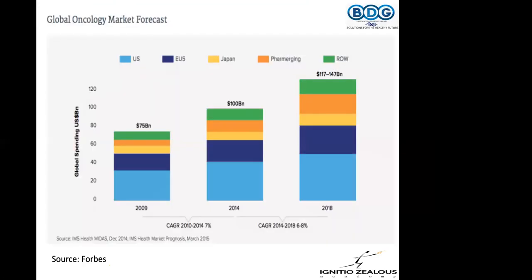Okay. And if I look at the global oncology forecast model, I can see this is very promising, because I can compare 2019 with 2018. Most countries across the globe, not restricted to the US or Europe, but pharmaceutical countries like India also, are doing pretty well, because we also have a good pharmaceutical industry network in India.